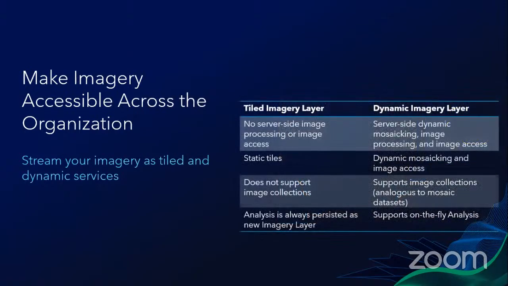So you can publish imagery as intelligent tile services, which are considered fast and performant. And these tile images retain the pixel information for all those bands. Here users can perform client-side interactive analysis, and they can also apply enhancements to their imagery. You can also stream dynamic imagery layers, which support on-the-fly processing and dynamic mosaicing. So all these options together enable seamless integration of imagery in a variety of applications and workflows across organizations.